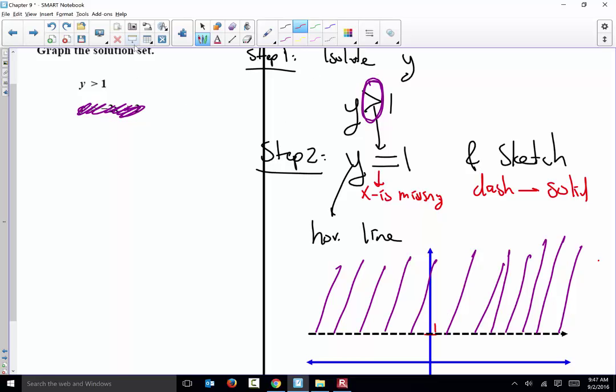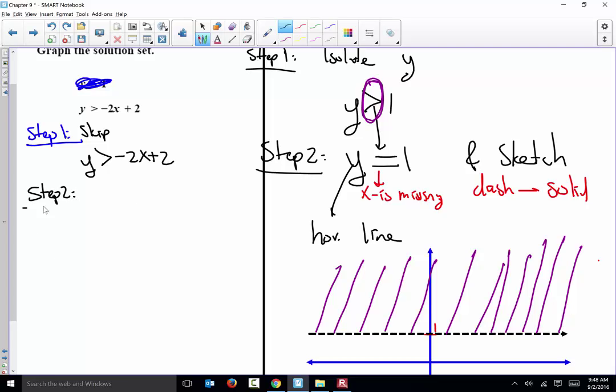We're going to do the very same steps for the second half of the question. Uncover this. Now cover the first one. We're done with the first one. We're going to solve this one step by step. Good news. What is the good news? Do we need to do step one? Y is completely alone already, so we can skip it. How great is that?